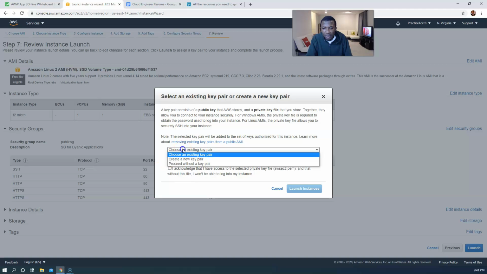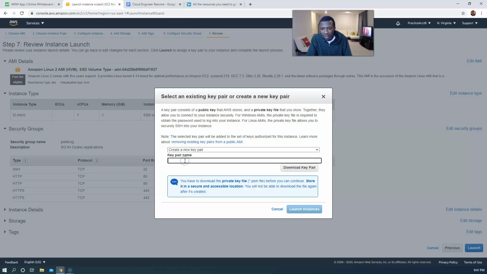Now let's create a new key pair. You need this as the administrator, if you're going to be using PuTTY or Mobaxterm, to get into the machine. It's a key, just like the name sounds. Think of it as a key for you to unlock your access to that machine.